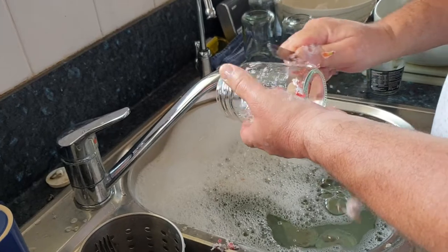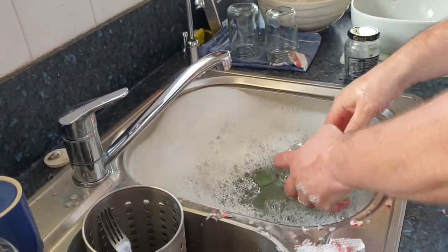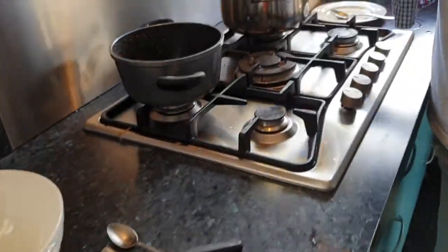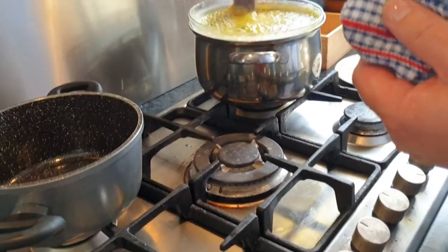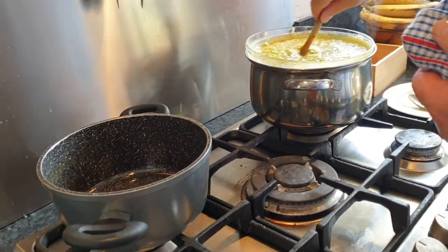So I have to sterilize them in the oven? You might not have time because the bird's getting on. Yeah, it's getting thicker. It's not far off being done. That's good. That's good.